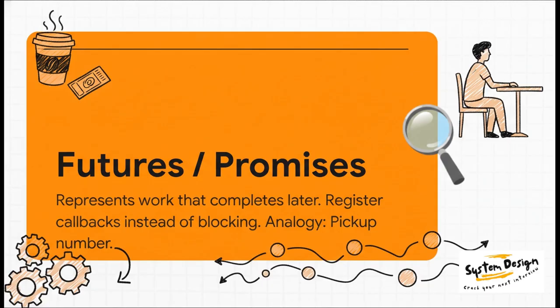Instead of your thread just stopping and waiting for a task to finish, it gets a future back immediately and can go do other useful work. You just attach a callback function to that future that says, hey, when the result is finally ready, run this piece of code for me.